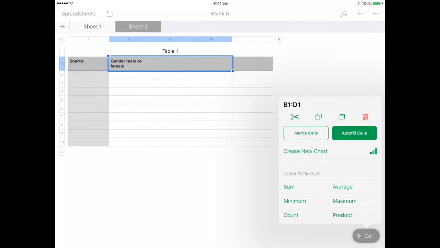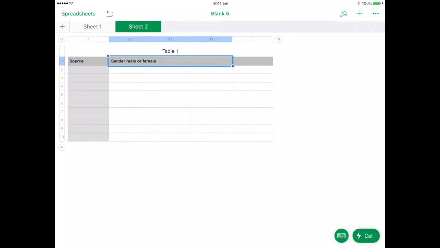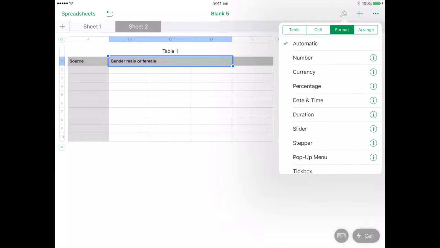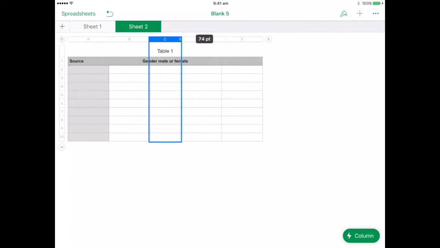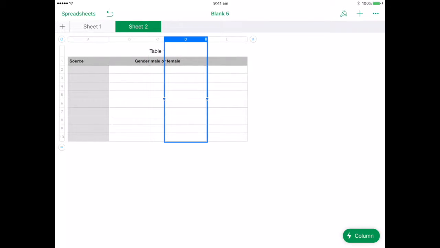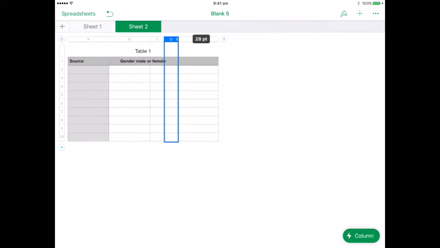So actions, and merge those cells. And the other thing I did too was in cell, I centered that text because I want it to look nice. And I'm going to make this cell a bit smaller and this cell a bit smaller as well.